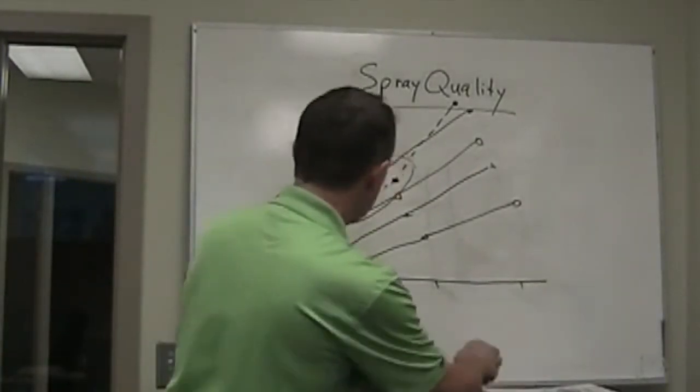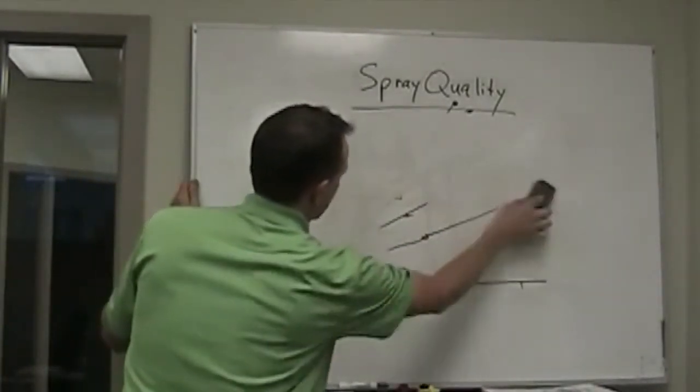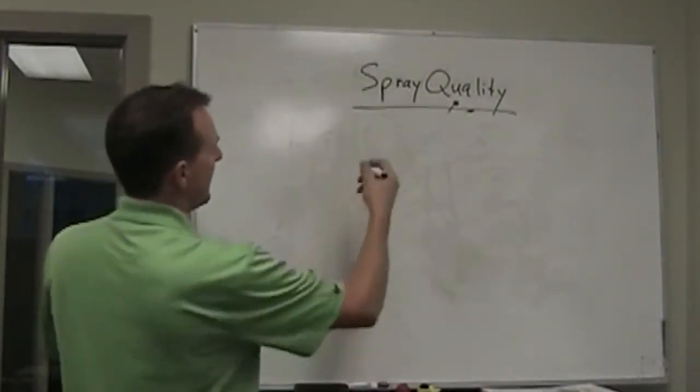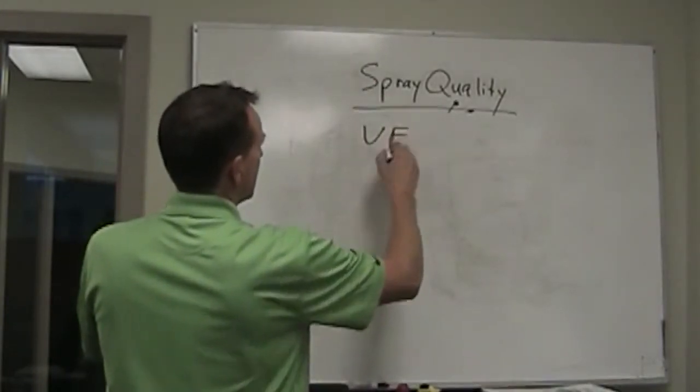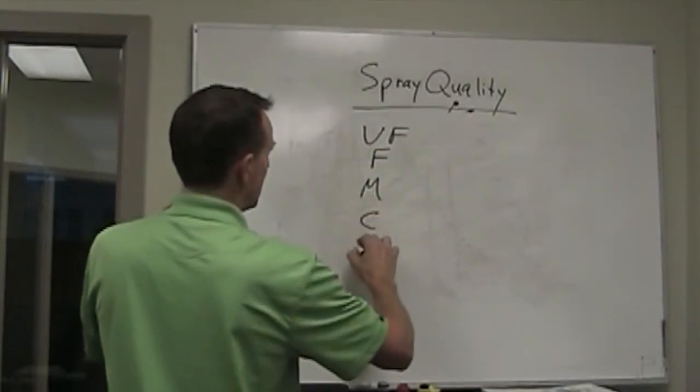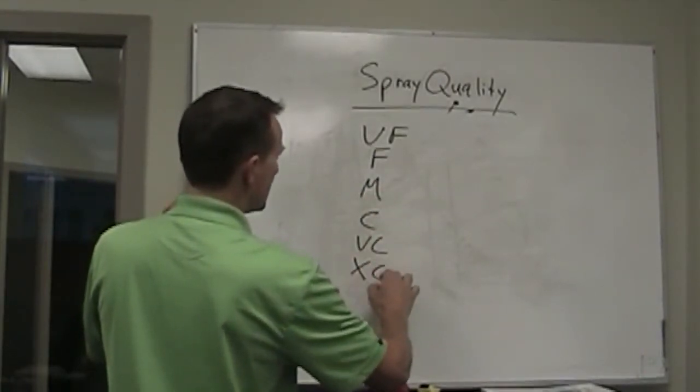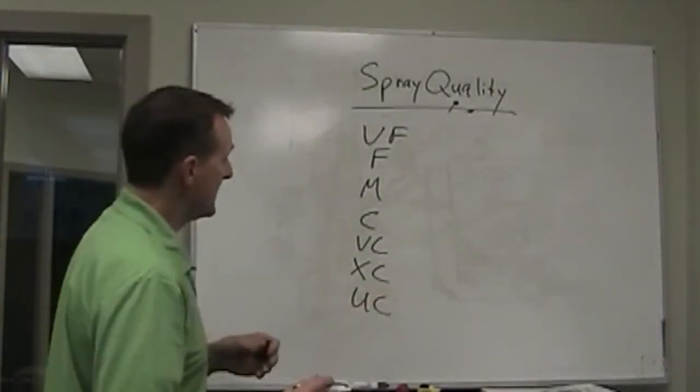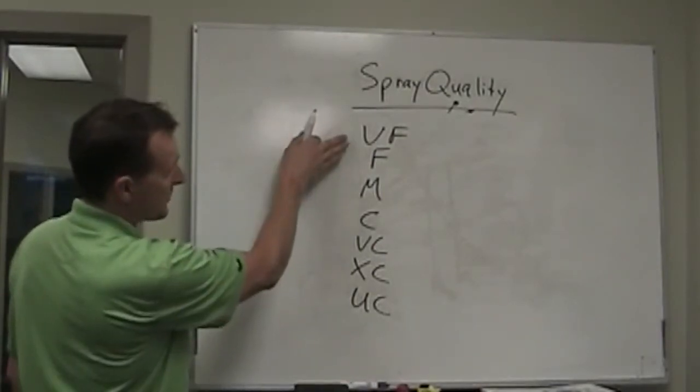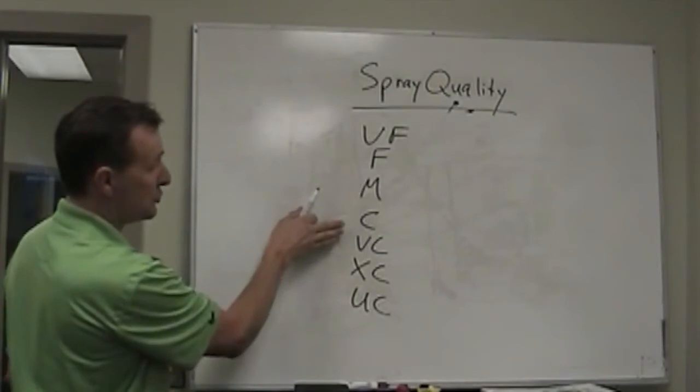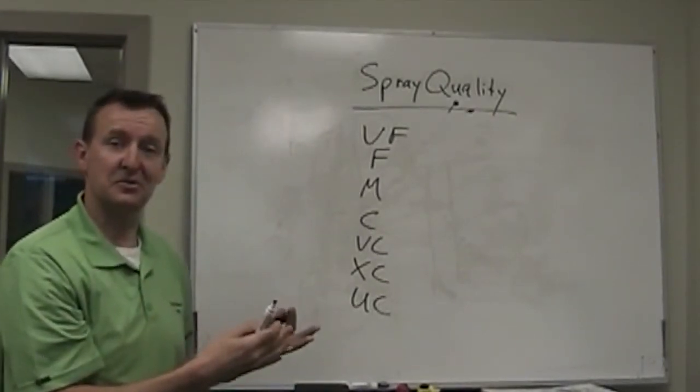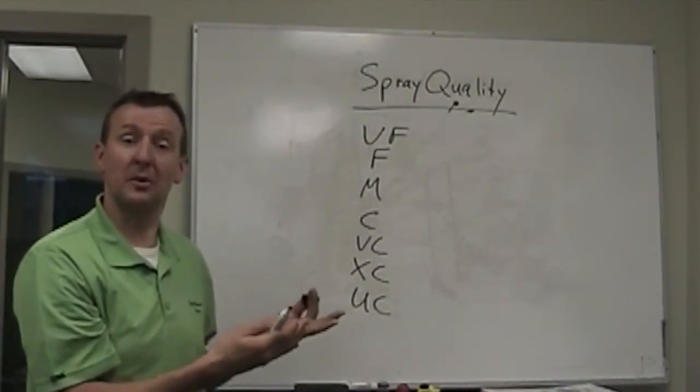The industry uses the following terms. We start off with very fine, we go to fine, we go to medium, coarse, very coarse, extremely coarse, and ultra coarse. And these are all color-coded according to drift risk. So for example, some of these categories will be red and orange. Here we have yellow and then it goes blue, green, and white and black. And then it basically just gives you sort of a hot and cold thing with regards to drift risk.